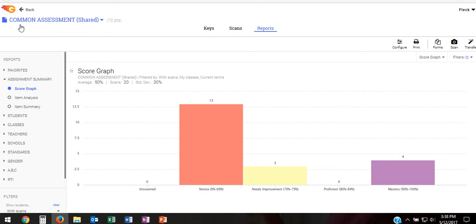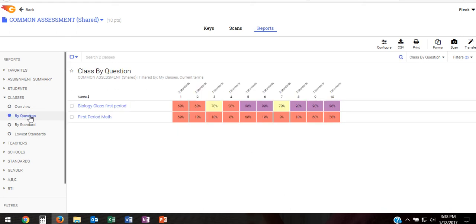I'm defining this report by that assessment. So now all of the reports that I'm going to create are all a function of that assessment that I've defined. So if I want to see, for instance, all of my classes by question, here are my 2 classes that took this assessment.